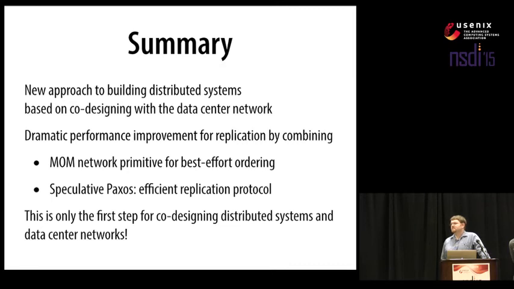Everything is safely agreed upon. It's put in one slot. It's executed exactly once. Here, you're executing things. You're rolling them back. And the state machine replication paper from Fred doesn't actually describe that at all. It's a strict sequence. So can you give us a little more insight about why we should put our code on Speculative Paxos?